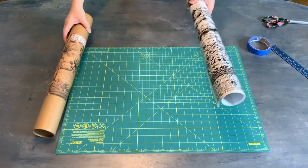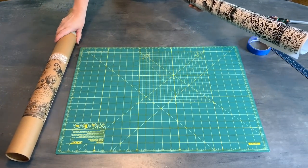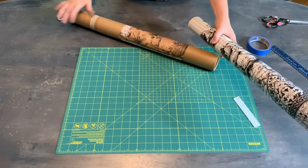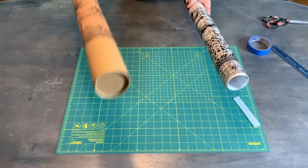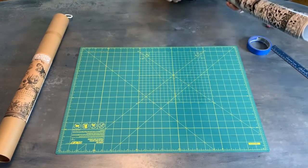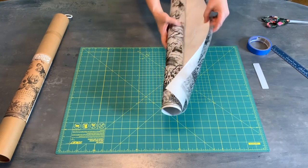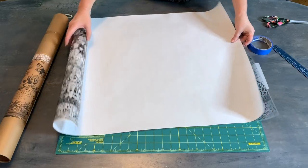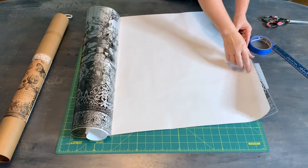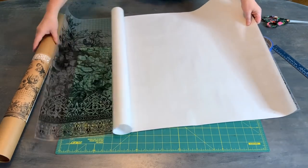The first thing we want to do is open our transfer. It has a little tape around the edge — I've already cut that — and you'll want to save this packaging in case you have any extra pieces leftover; you can put them back in here and they're great for storing things. It comes with a stick to adhere your transfer, and it also comes with this backing on it, which is removable very easily — it's not adhering tightly, which makes it easy to work with.